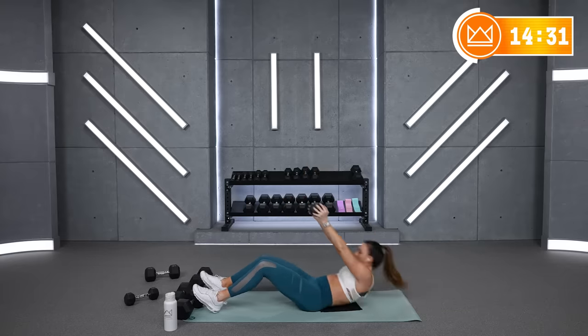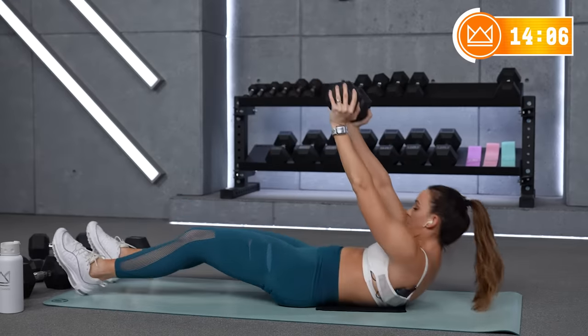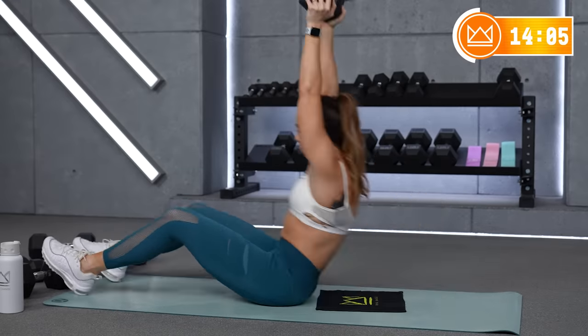Okay, 10 seconds and we're gonna go together. I'm gonna start with my 25. Try that weight that challenges you. Start up top. Two, one, let's go. Tailbone down, exhale. Beautiful, come on, work it. Almost there, five, three, two, one, rest, good.